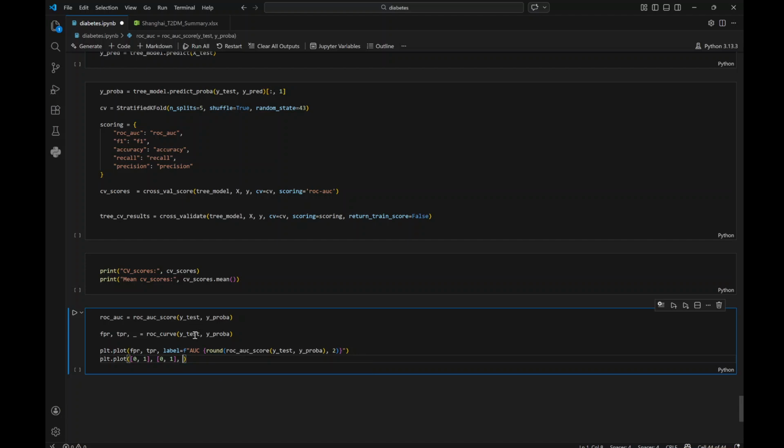Okay, because if we leave it this way, it's gonna be a dashed line, but we can still actually evaluate the metrics there.